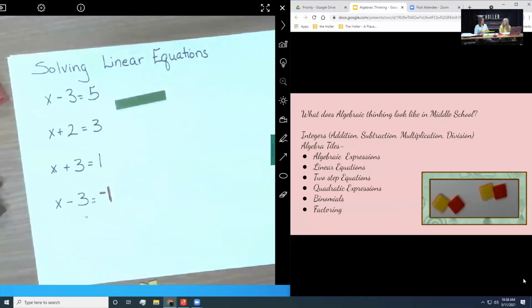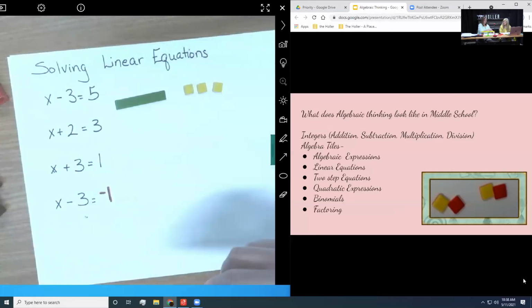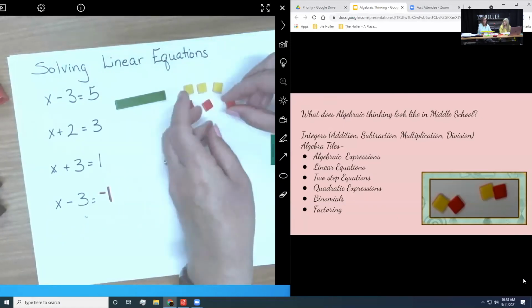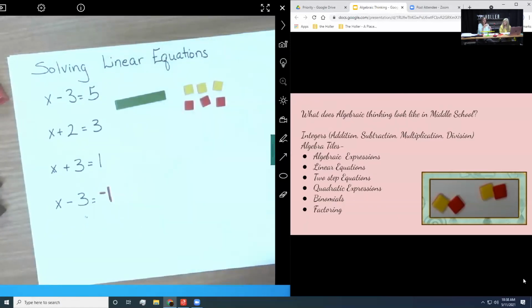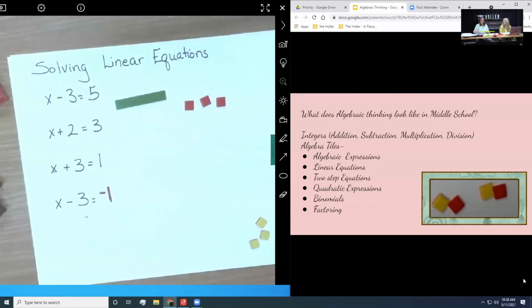I can build that, can I? Mm-hmm. So let's build 3. Well, if I build 3, what else am I building here? A 0 pair, right? Mm-hmm. So if I build 3, this is what 3 would look like. In this case, it says I'm taking away 3. Right? Mm-hmm. So that's what it's going to look like. They'll understand later that if it's just subtract that number, it's subtracting the opposite of. So that's where it gets really important for us to remember that.